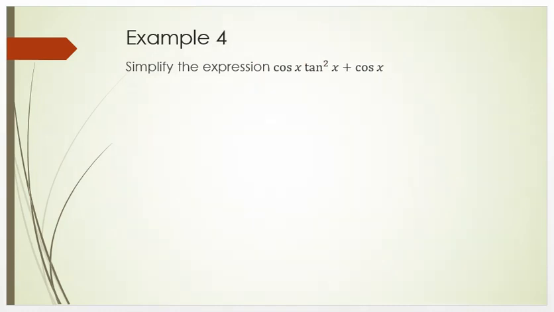Here's one last example where we're going to try to simplify all of these things being multiplied and added together. Now in this particular problem, before I even go to look at any of the identities, I want us to notice that we have cosine of x in this term and cosine of x in this term. Our terms are separated by plus and minus signs, so both terms have a cosine of x in them, which means I can factor that out. There's a greatest common factor here.